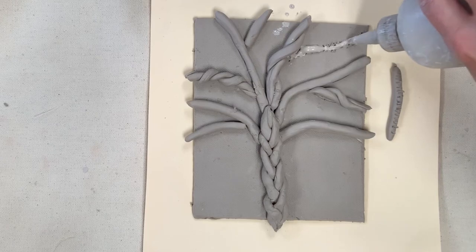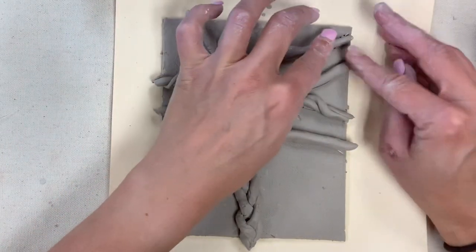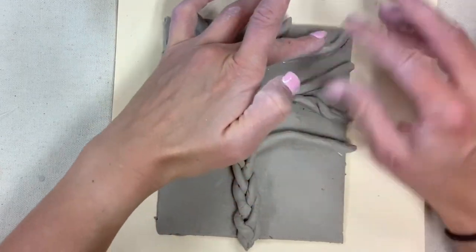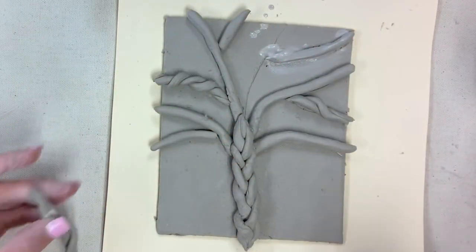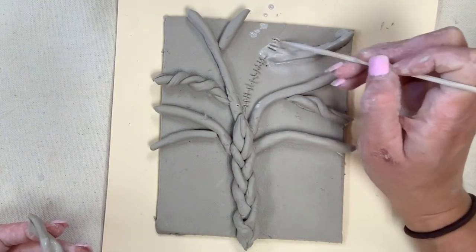This is the slip. It's a little messy and all it is is clay and water. Set the score marks touching. The score marks have to touch so the slip can really get in the cracks and crevices. Your work is not done yet. Blending is super important. You want to blend with your finger or a tool the edges so that you can't see your score marks.